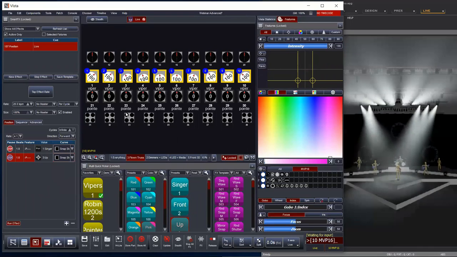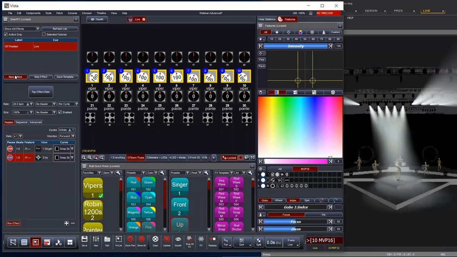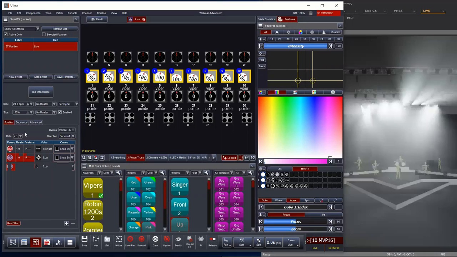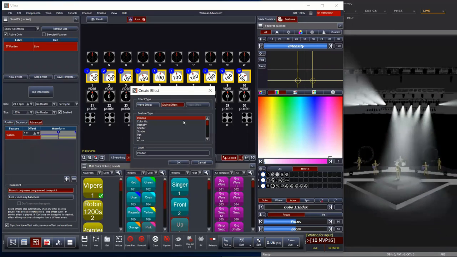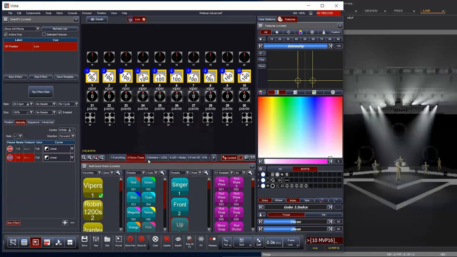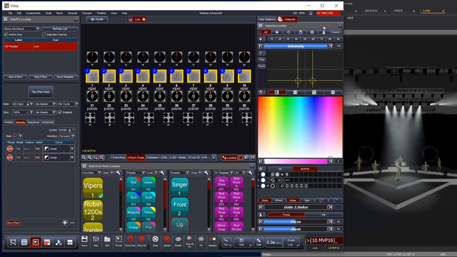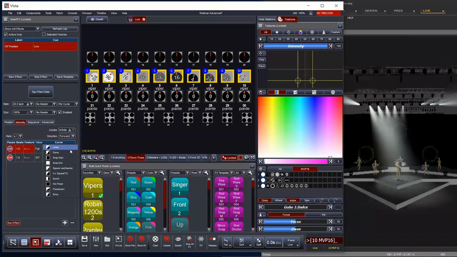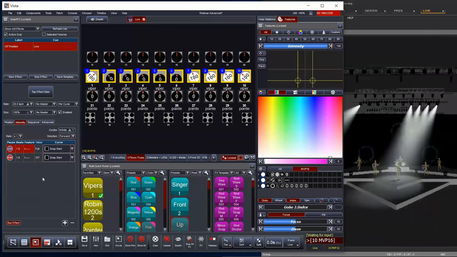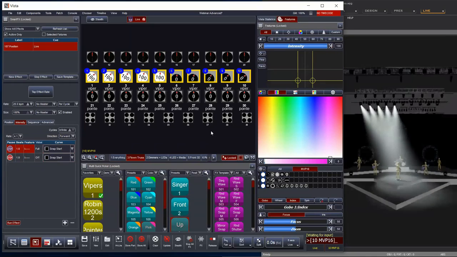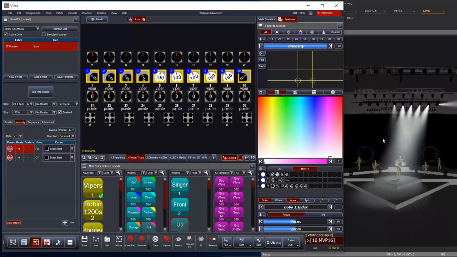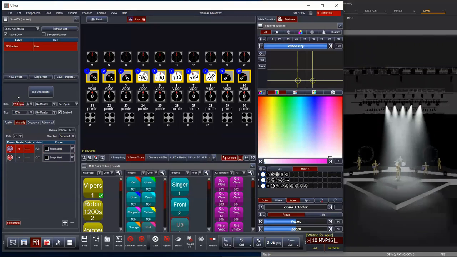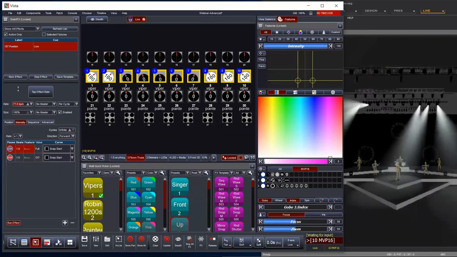Okay. So now what I'm going to do, I'm going to add a new parameter. And I'm going to add another swing, and I'm going to add an intensity parameter to this. So full, and my next parameter is going to be out. Again, snap start. So now what's happening is every light is turning on and flying down at the same time. You never see when the fixture goes back up, because these two are in sync. And again, if I increase the rate, they're gonna stay together the whole way through.